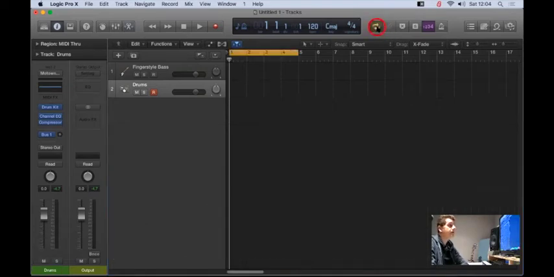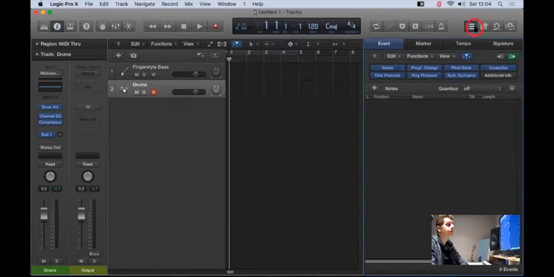This allows you to put on a loop. So if I just wanted to cycle these 4 bars round and round, hit this. You can also turn it on and off with C for cycle. Metronome, you might want to turn on and off when you're playing, but you can do that with K or click up here.